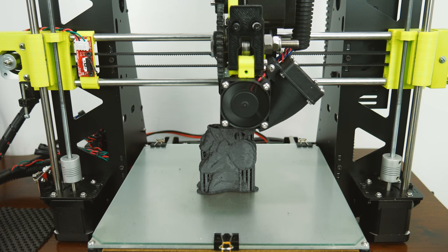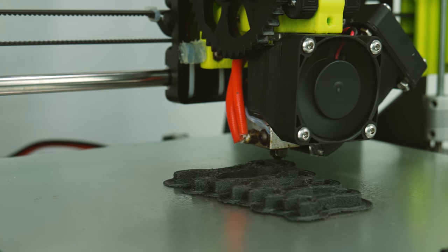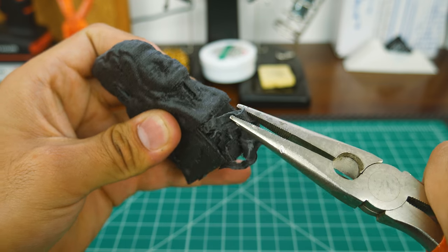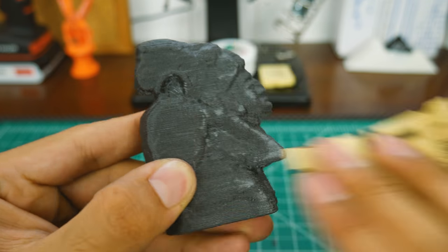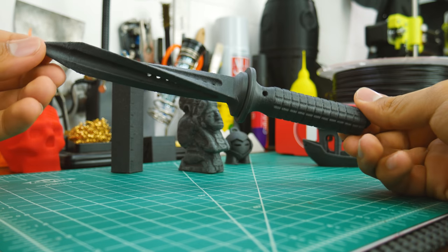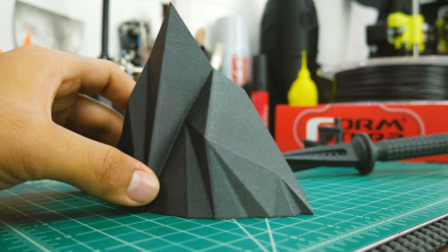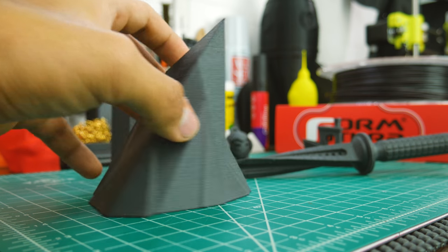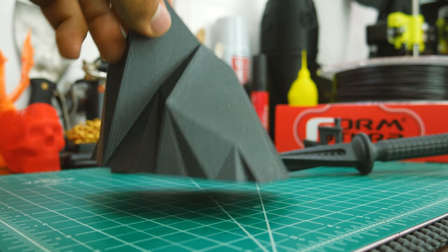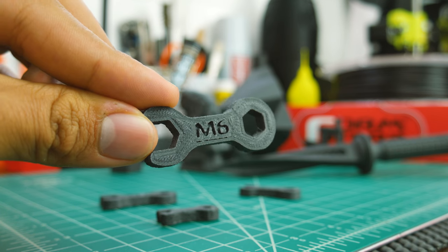Knowing that this filament is good at resisting impacts and has a nice finish, I went ahead and printed a couple of things that I thought might look great with it. First, I printed this Mayan sculpture. It needed supports which were actually a little hard to remove. Then I sanded it to give it a more realistic stone look, and I think it ended up looking very nice. Then I printed this tactical knife — it prints in two parts and then you need to glue it together. I also printed this crystal slash iceberg slash cool-looking thing in vase mode and it looks pretty awesome. The rough matte finish looks great for prints used as decor. Next, I printed a set of small wrenches, which over the past week actually helped me replace some parts of my printer.